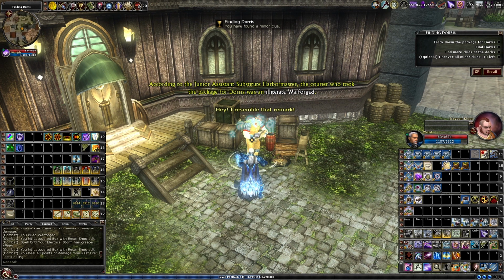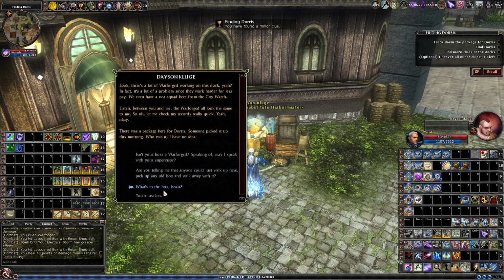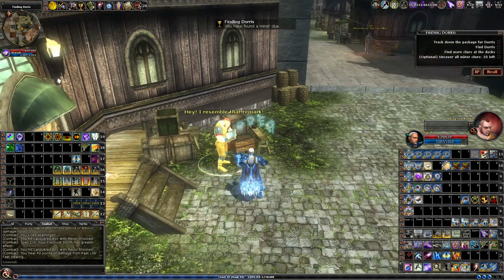According to the junior assistant substitute harbor master, the courier who took the package for Dorris was an illiterate Warforged.